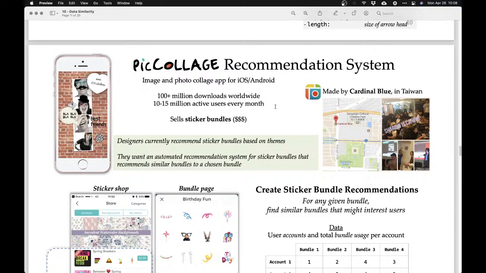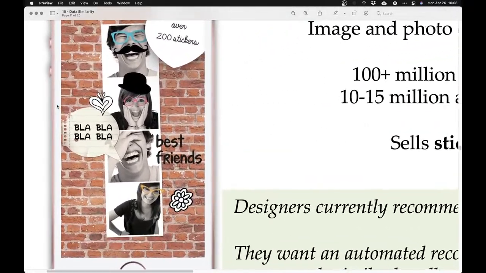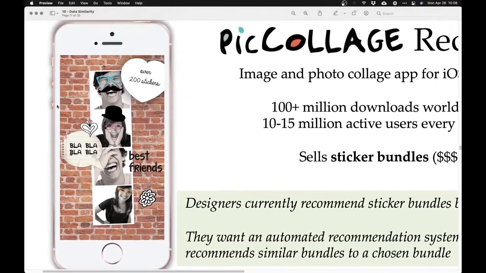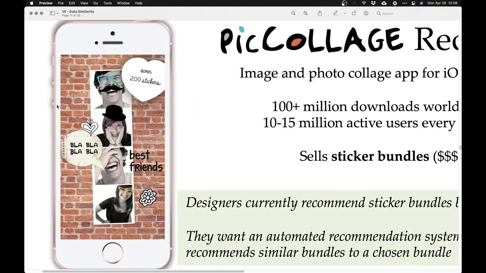And what this company was doing is they have an app that allows you to take photos that you've taken and put them together in a larger picture. Imagine you've got some photos of your friends. You can put them together in this picture with a background, and you can write some words on it.